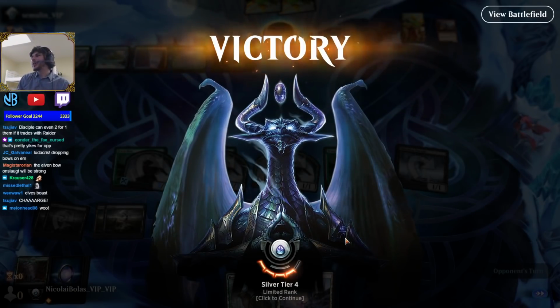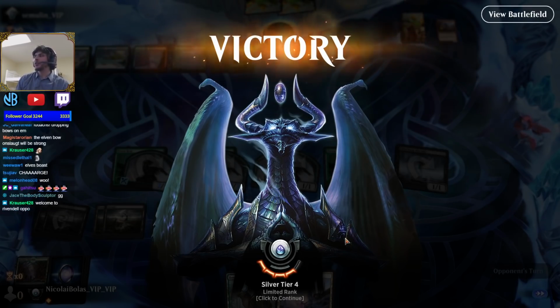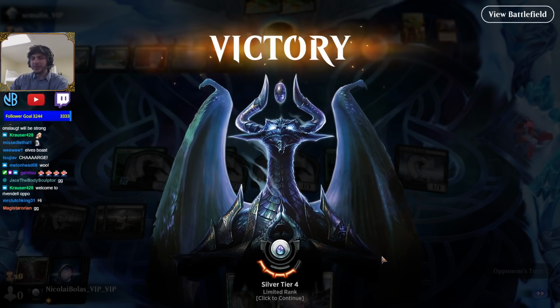I could have taken that one guy in the draft, the one that is a 2/4. No, it's a 2/5 for 4 that makes them lose life for however many of a creature type you have. That might have been pretty good in my deck. Still. Got the victory! See you folks next round.